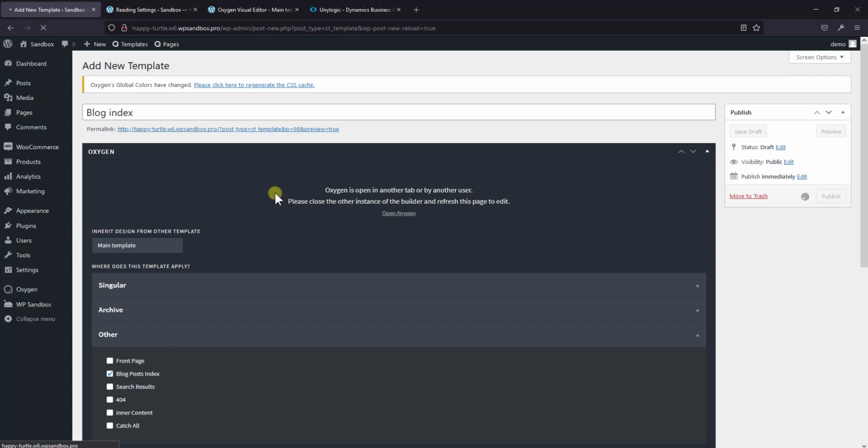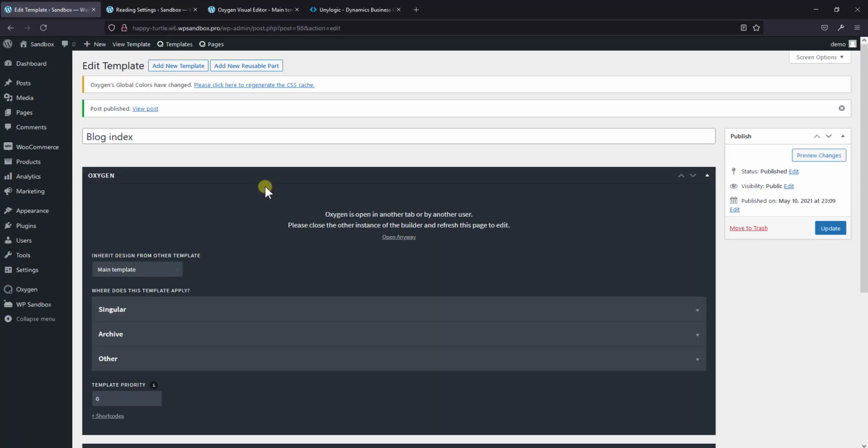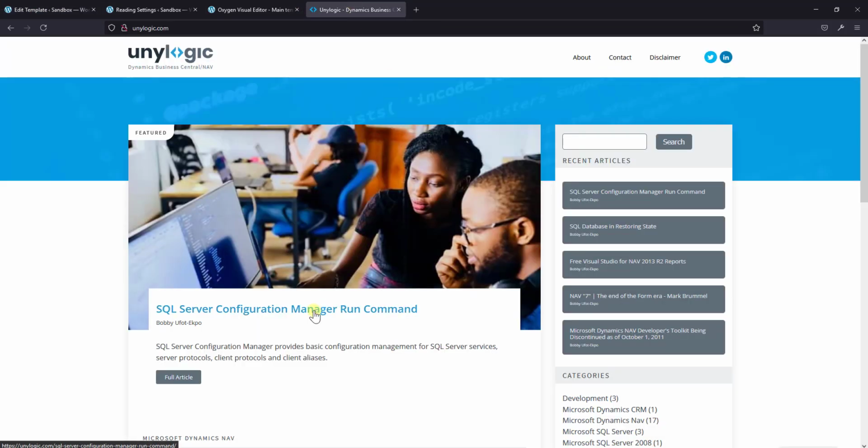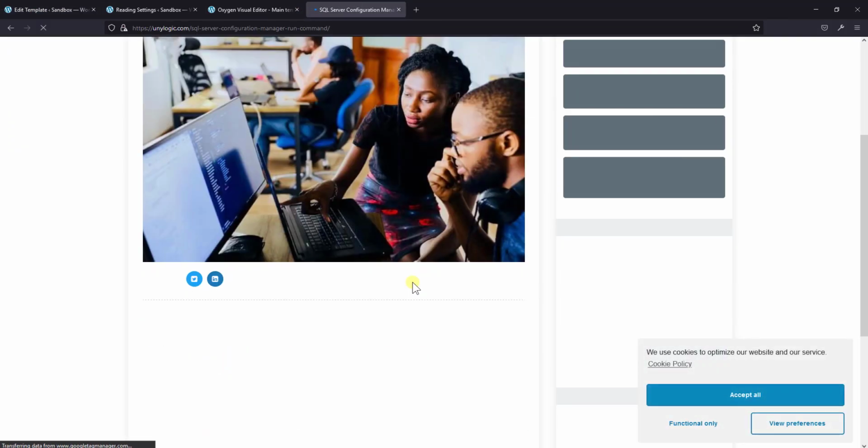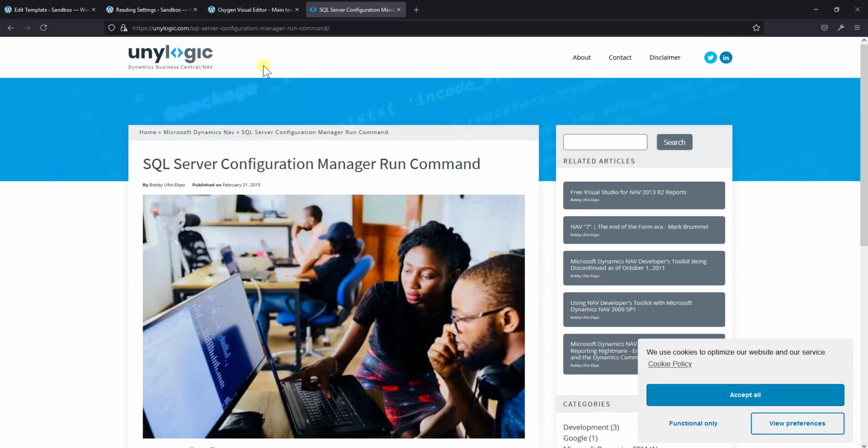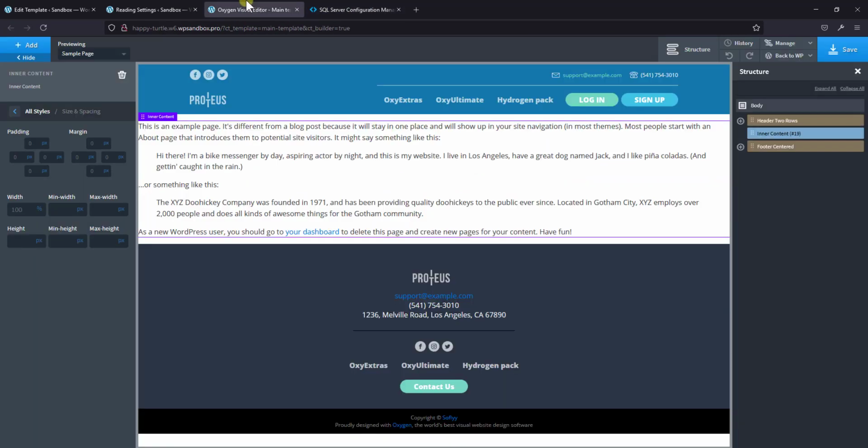I'm going to click publish, and then to actually create a template for your individual blog post, which is the single blog post page, what you need to do is, let me close out these ones.